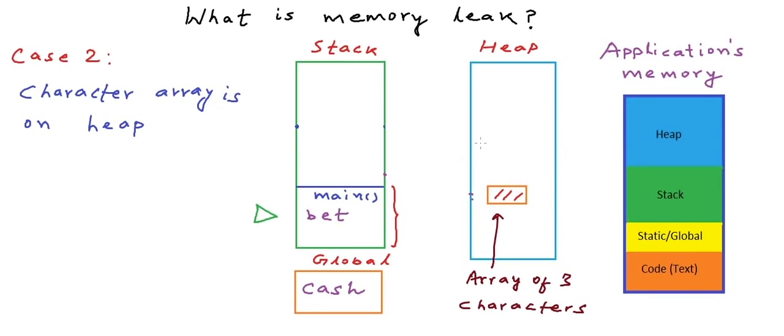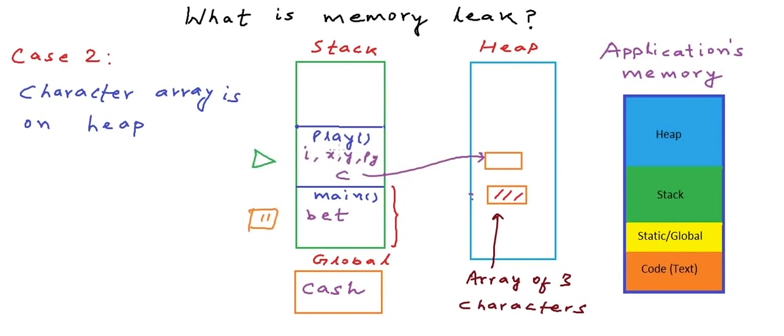Anything on the heap has to be explicitly deallocated by making a call to free function or by using delete operator. And think about it, we will make multiple calls to play function as we play multiple rounds of our game, and each time in each call to play we will create one such memory block on the heap that will lie unreferenced and unused when call to play function will finish. If we will play our game 100 rounds, then we will have 100 such unreferenced and unused memory blocks of 3 characters in the heap.